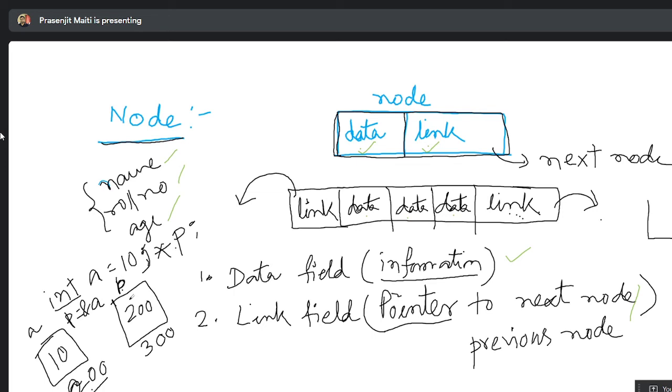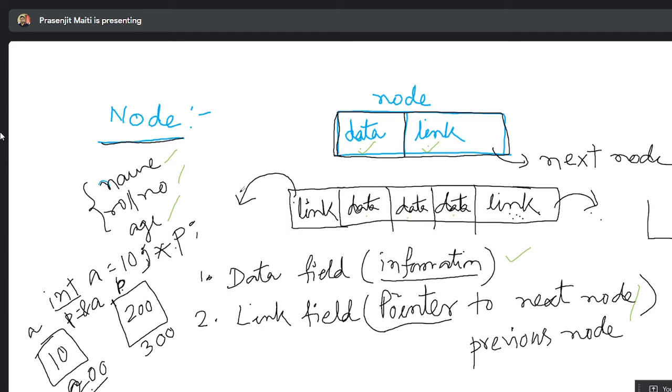Similarly, the link part also holds an address. It is also a pointer variable which holds the address of the next node or previous node. Is it clear to you?